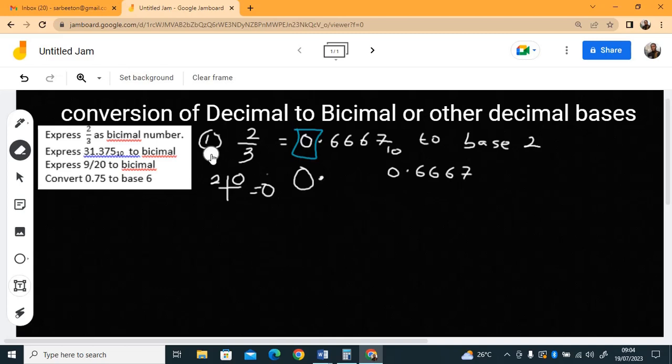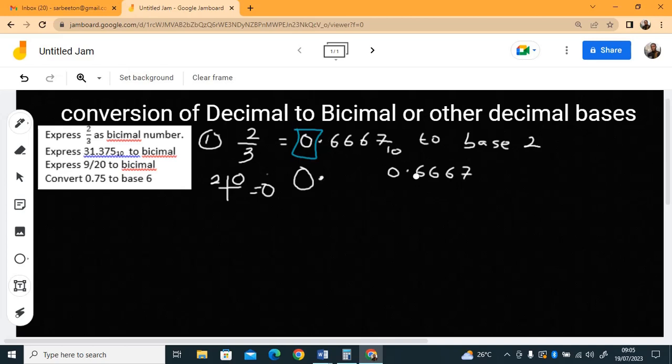Now I've done the whole number. I divided it by 2. Now the decimal points, I'm going to multiply. I'm going to do the inverse of this. Do you get that now? What I did here is that I divided it by 2. Why this? Because of the 0 point. This one from the point down here is a decimal point number. They are less than 1. So I'm going to multiply them by 2.